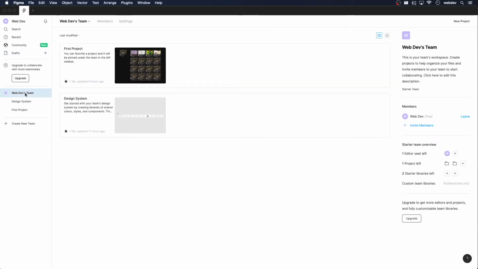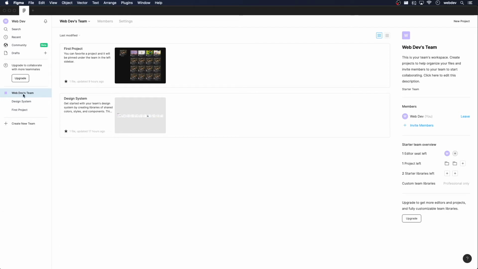Team. So this is your team area where in the free tier you can add one more team member. You can have up to 3 projects. We have one here that's empty, so that's taking that up. And there's a design system project here. And we can create one more. Now we're not limited to just 3 projects, and in each project you can have multiple files. So you're not limited to just 3 or 4 files. You have a lot. And you can also go and create over here more teams at the free tier.